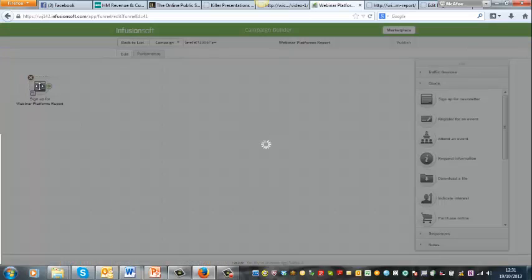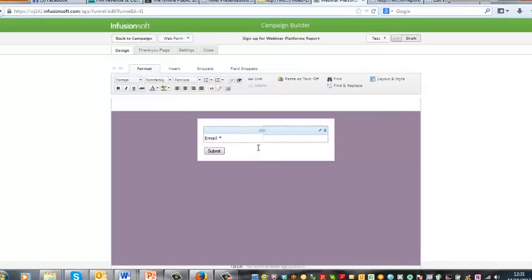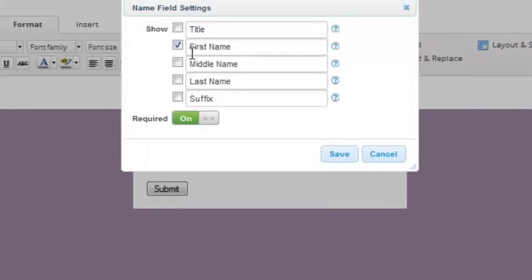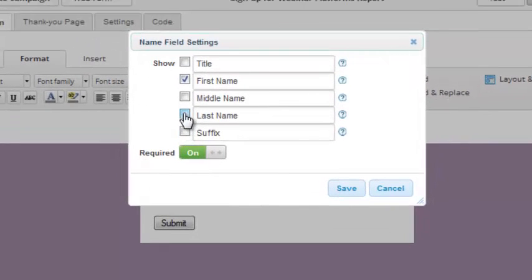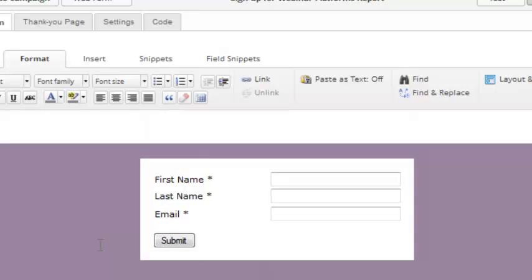You do that by double clicking on it, and that will take you into the web form. Now this one has come up automatically from one that I've done before, and Infusionsoft actually likes first name, last name and email address. So what I'm going to do here is click on settings. You may not have to do this, it might already be done. It's just that I was messing with the template. So make sure you've got first name and last name in the name field settings, and then email. So it looks something like that: first name, last name, email.